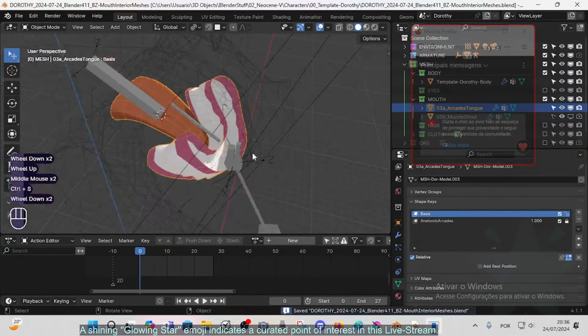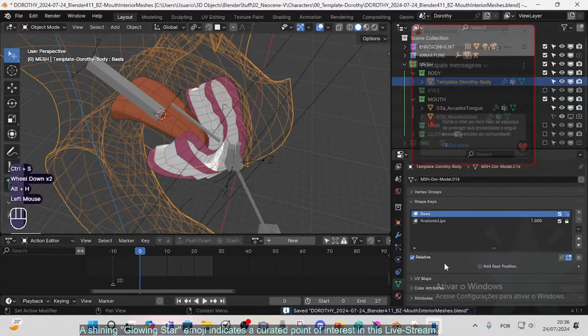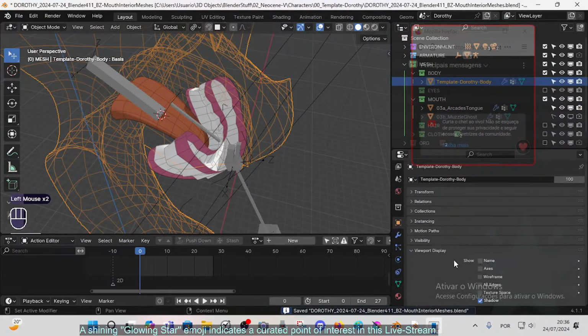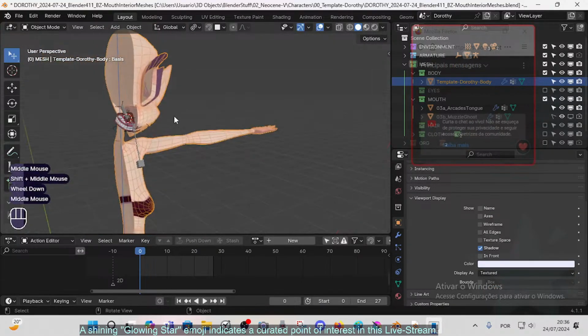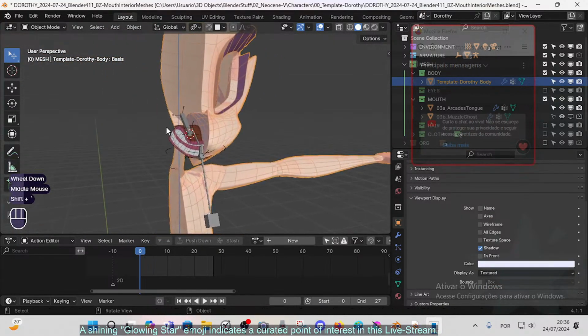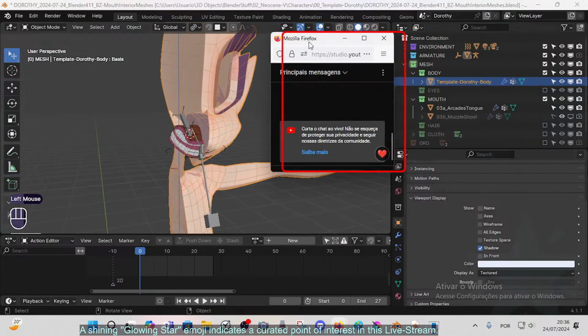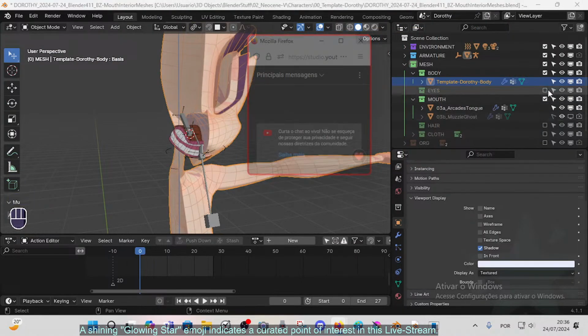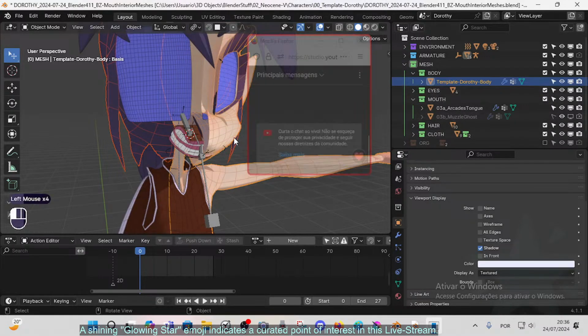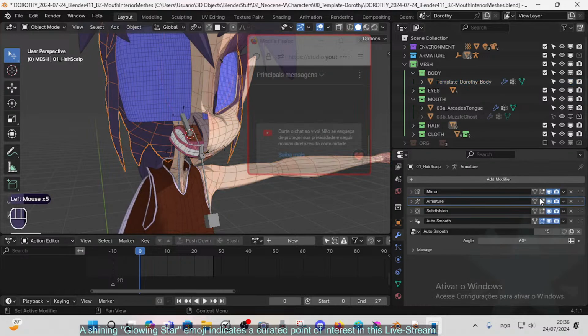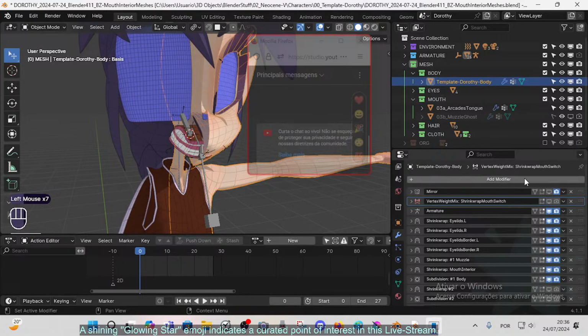Alright, so let's go back to no more wire, so textured. Let's get to where it is, the mirror modifier, right, for this.